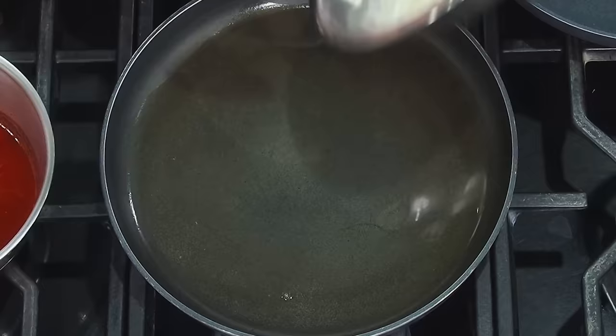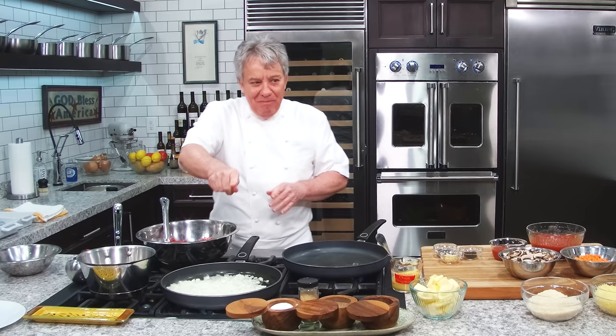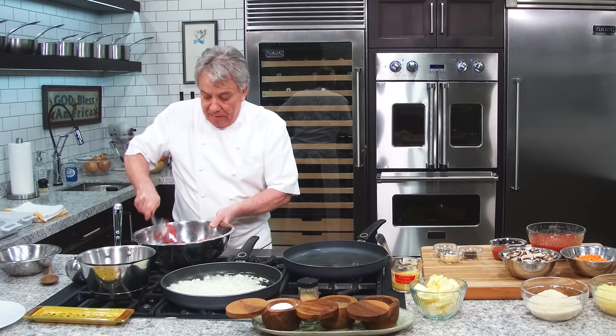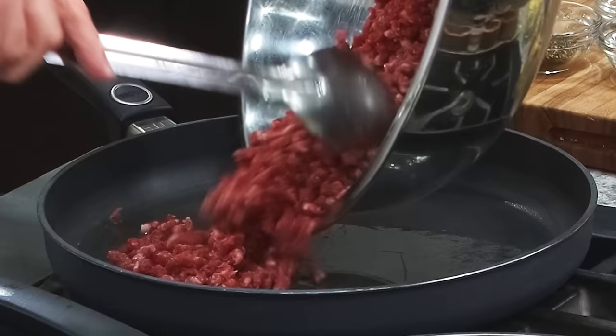So we're going to caramelize the onion right here. You know, the onion always number one, eh? No, I'm just going to say it one time. That's it. Always number one in the onion. And then the beef, the pork, the lamb, whatever it is you're using, you got to make sure your pan is hot. Otherwise, you're not going to create the Maillard reaction.